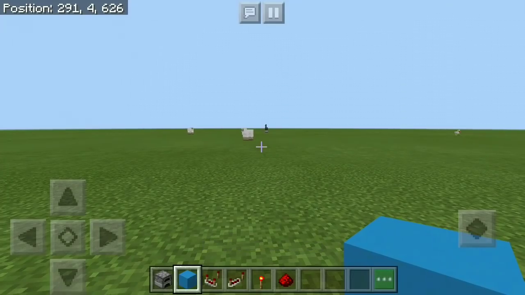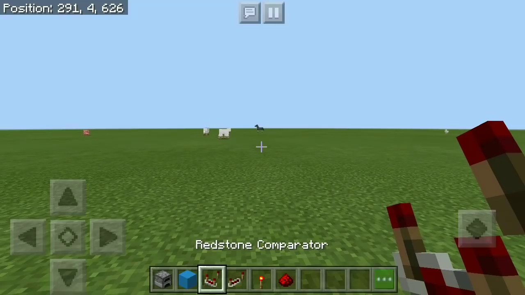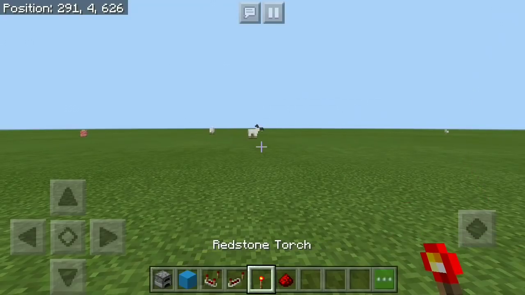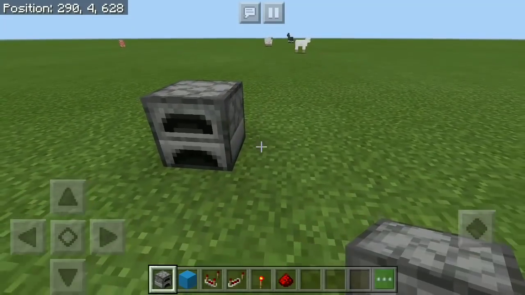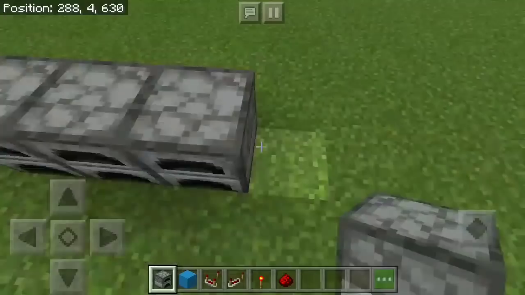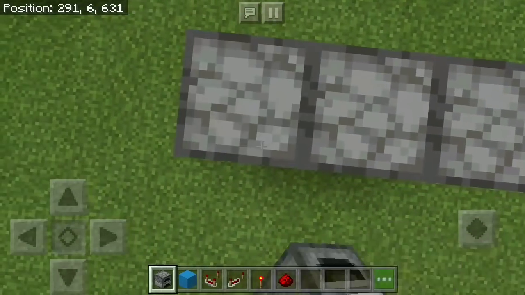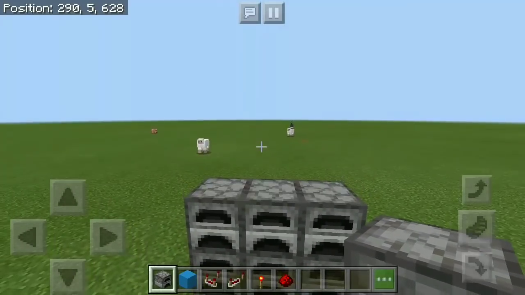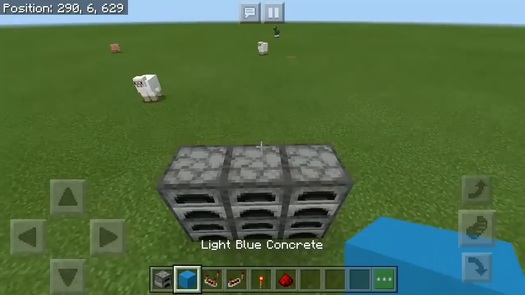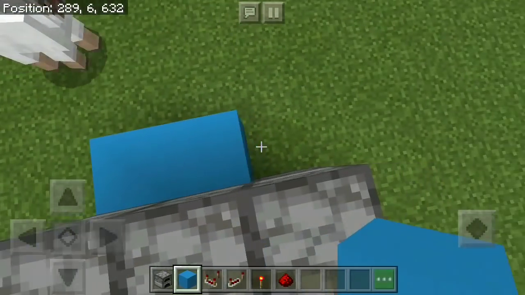Since the redstone is basically the same for all of them, we're going to use the furnace for an example. We're going to need the blocks of your choice, redstone comparators, redstone repeaters, some redstone torches, and of course some redstone dust. We're going to start off by making a 2x3 wall of the furnaces, but of course you can make this as big as you want, but that's basically going to make the combination a lot bigger and a bit more complicated. But once you are done with that, basically go ahead and grab yourself the block of your choice and place it behind the first layer of the furnaces.